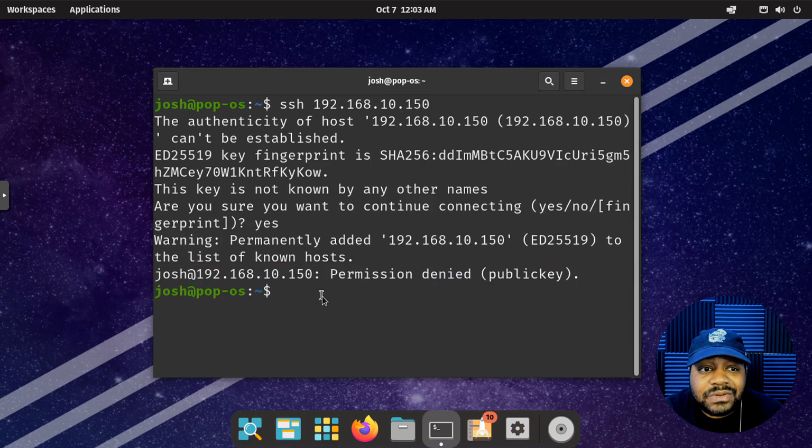If you don't have a key stored on this system, that's why it's important to keep that private key, which is basically the name of it, private. And you never want to let anybody get access to it. So it's very important that you secure it as best you can.